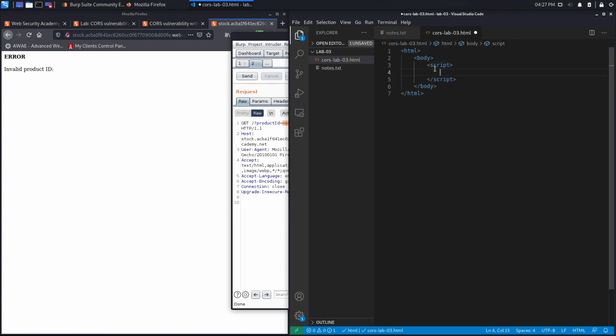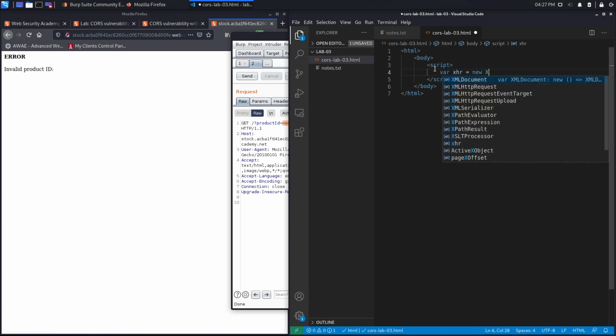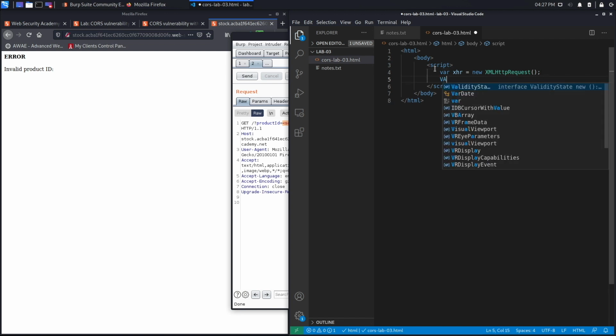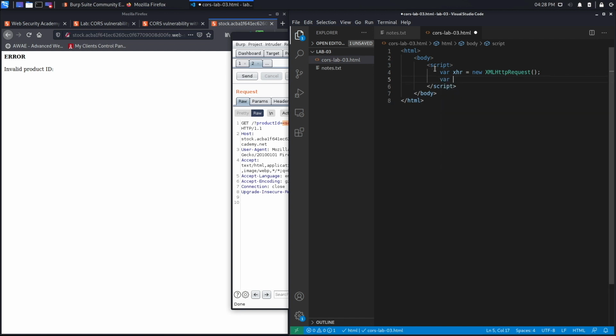And we'll start off in a similar way as previous labs, and then we'll tweak it so that it works with the XSS vulnerability. So the first thing to do is to initialize our XML HTTP request object. So XHR is equal to new XMLHttpRequest. Okay, that looks good. And then we need our URL.